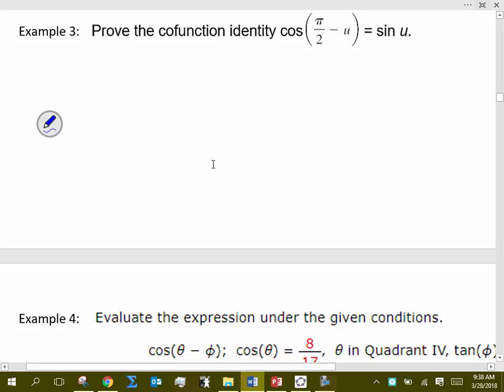All right. This one here, I want to talk about because this one is going to generate for us the other formulas for addition and subtraction that we haven't talked about. We have proven the cosine of s plus t and the cosine of s minus t, but we have not proven the sine of s plus t and the sine of s minus t. Okay, so we'll try to do that here after we show this.